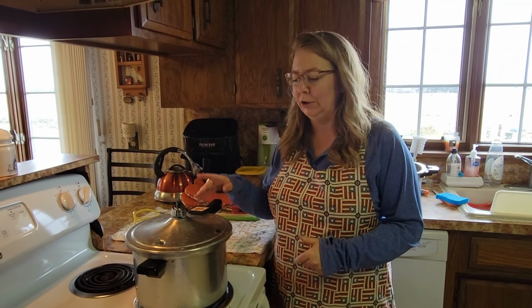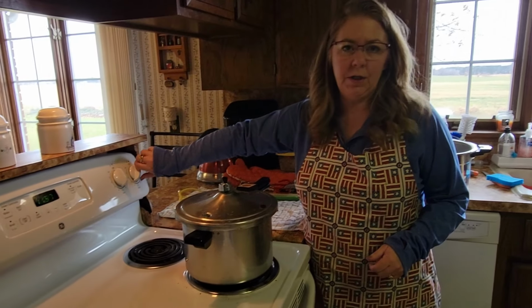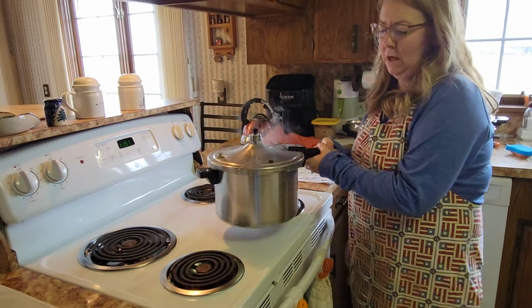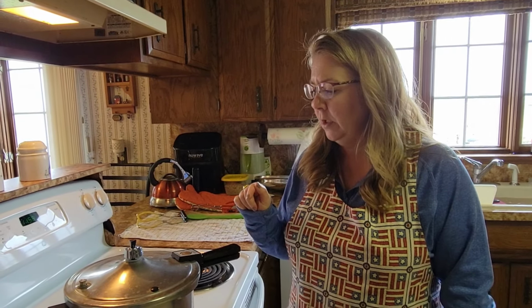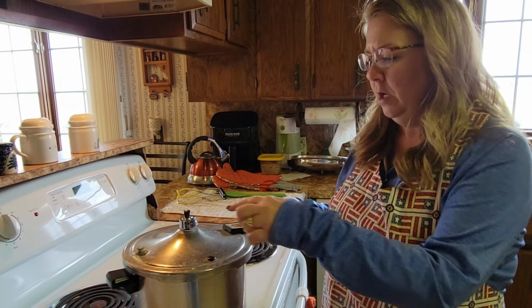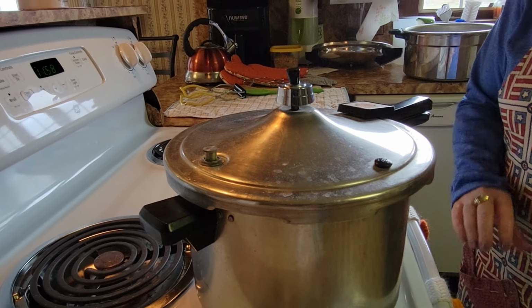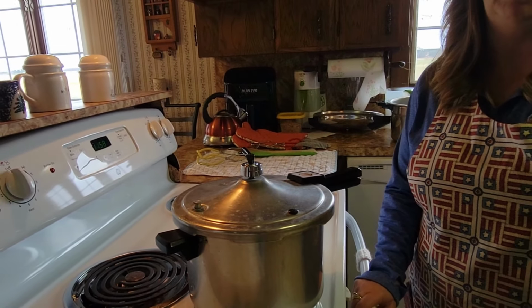Our pressure cooker has been gently rocking now for the last 75 minutes. And so it's time now. All we need to do is take it off from the heat source, gently. And then you just have to let it sit and let the pressure release on its own. We do not do a quick release pressure. So in case you didn't know that, we let the pressure drop of its own and we'll know it's done. That little button will go down, the rocker will stop. We just let everything sit now until everything is calm. And then we can open it up and see what we have.